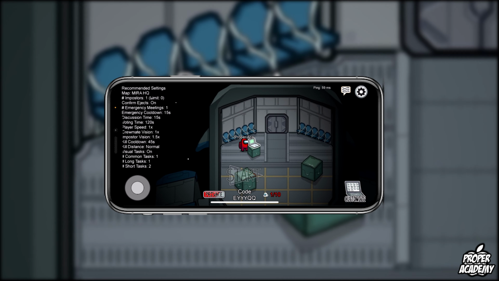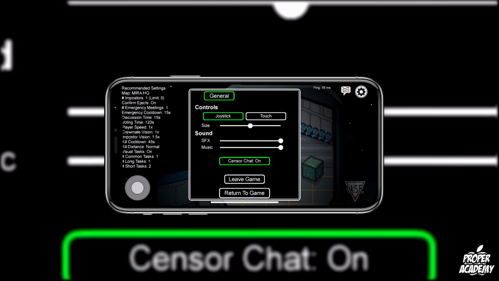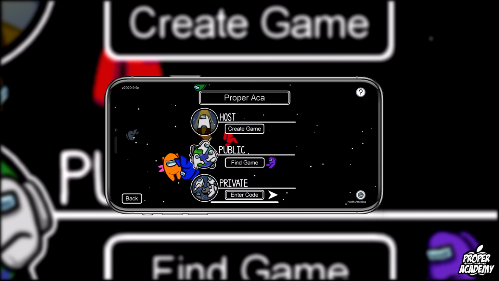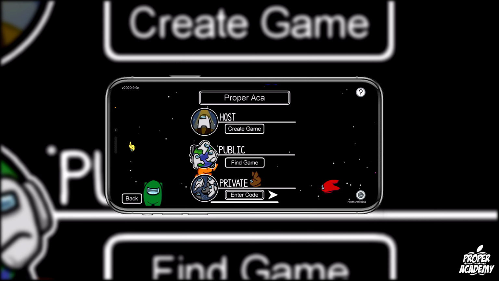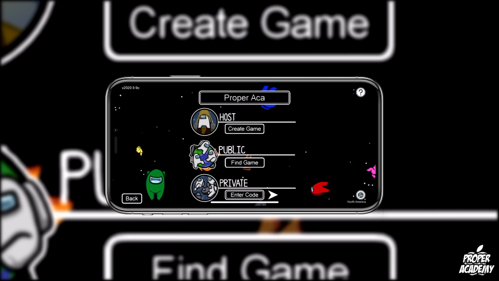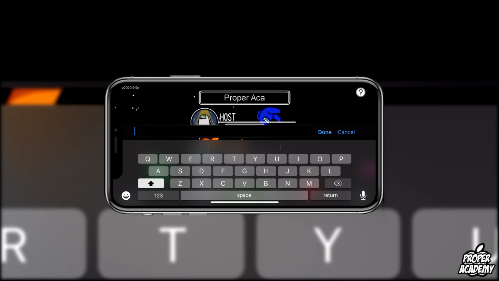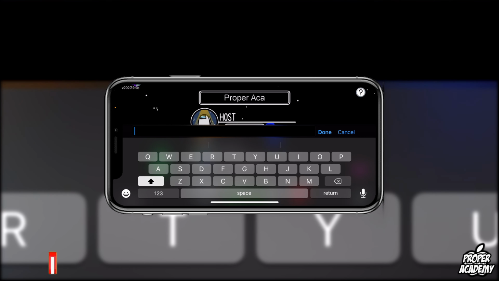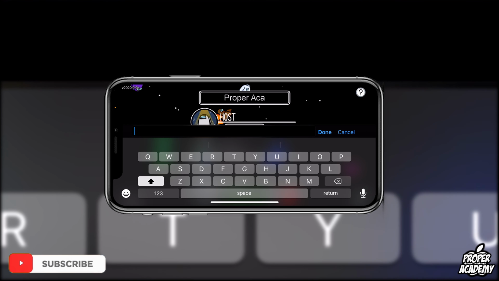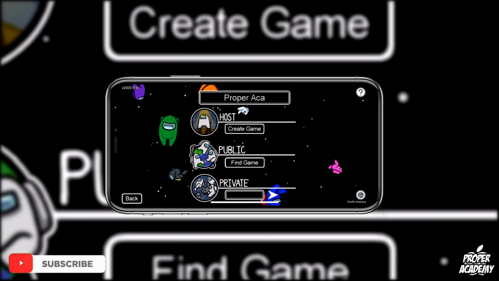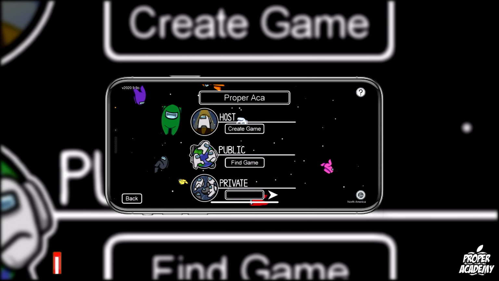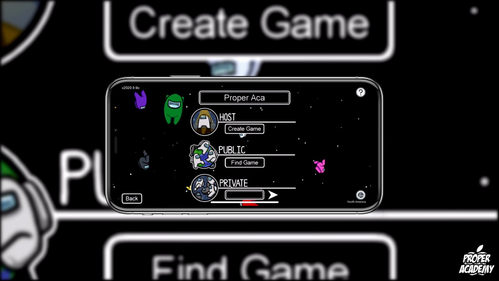And then what they will need to do, as I'm just going to exit out of here really quick, what they need to do when they come onto the game is they want to click on online as well. But then they're actually going to click on private right here, and you see where it says enter code. They want to go ahead and click on that, and they're going to type in the code that you put there for them. And then once they type that code in and click on join at the bottom here, then they will be able to join your game as long as you're still hosting it, and you guys will be able to play together. Very easy to set up.